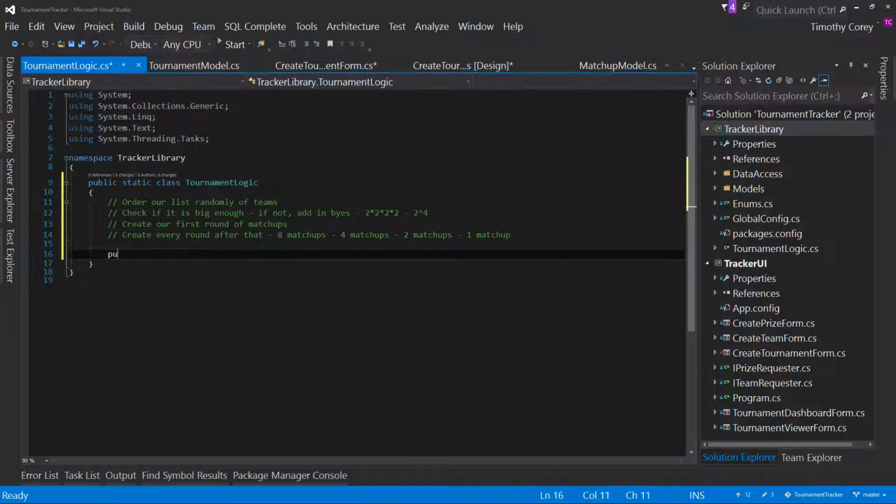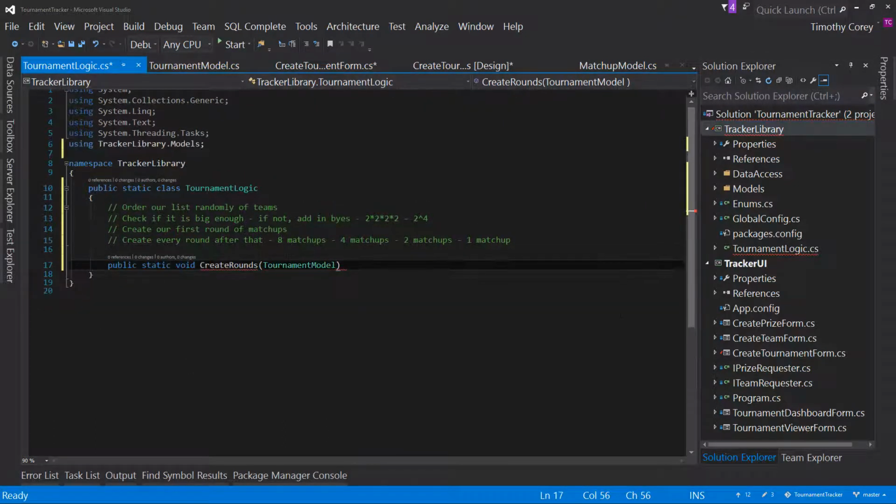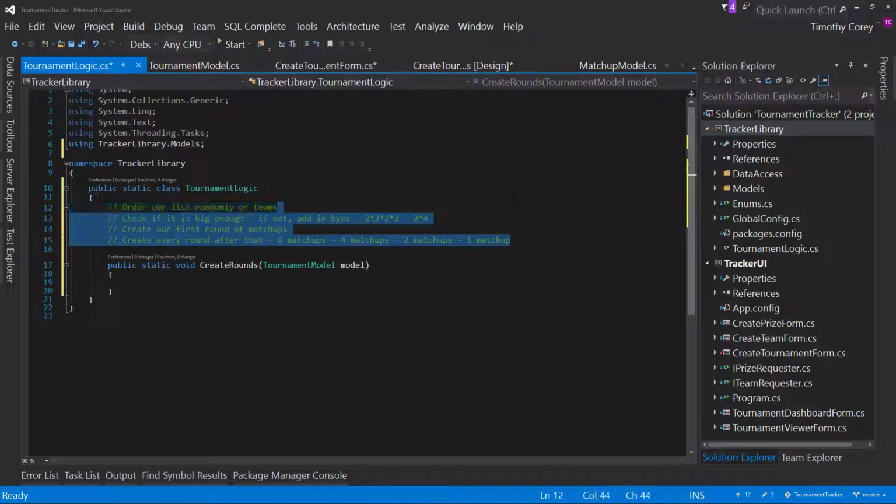So I'm going to create a public static void CreateRounds, taking a TournamentModel, using TrackerLibrary.Models. And this for now will be my only public static method. Its job is going to be to create the rounds, or essentially do all this logic.